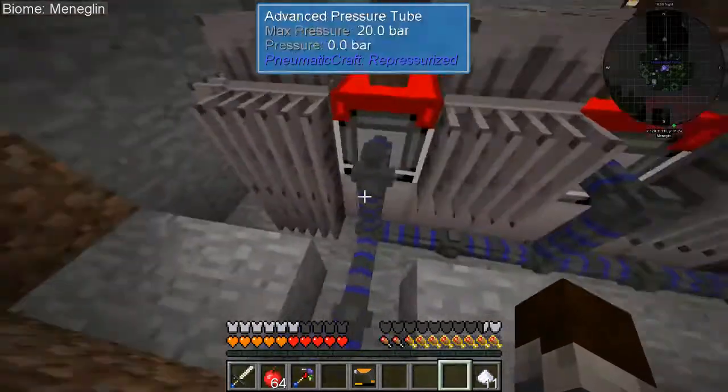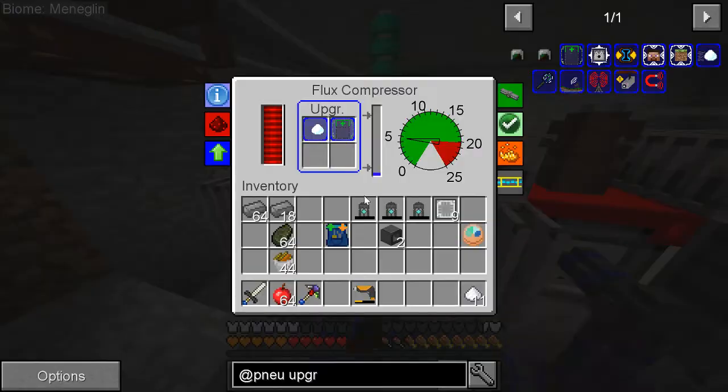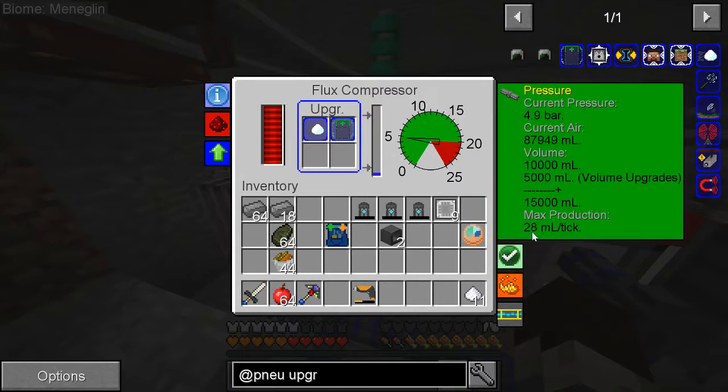So all these are up. It seems to have dropped the pressure some because there's more volume, I guess. I don't know. It doesn't seem like the capacity is still higher than 20. Pressure, there we go. Yeah, so max production is 28 milliliters a tick instead of like 15 or whatever it used to be. That's for the speed. And it has 15,000 instead of 10,000, so I don't know. I don't know what the volume exactly means. I mean, that's how much air's in there, that's how much pressure it has, I guess. But that makes it go up faster.